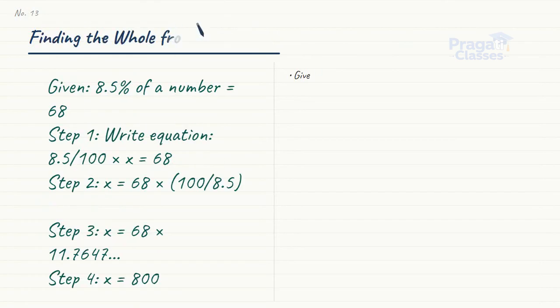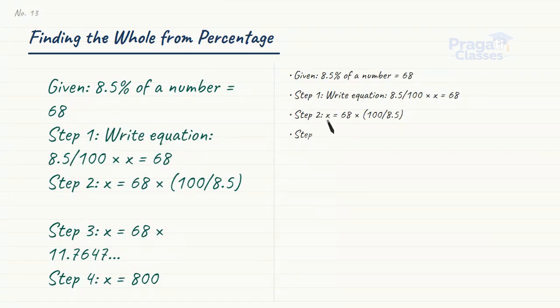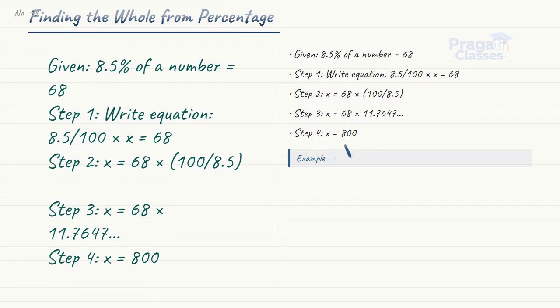So we just learned how to find what percentage one number is of another. Now let's flip that idea around. If you already know the percentage and the part, can you find the original whole? That's exactly what we're doing here. Let me put this up on the board. Imagine a mystery number, and we're told that 8.5% of it equals 68. You can think of it like finding a hidden total from a tip. If you know the tip amount and the tip percentage, you can figure out the original bill.